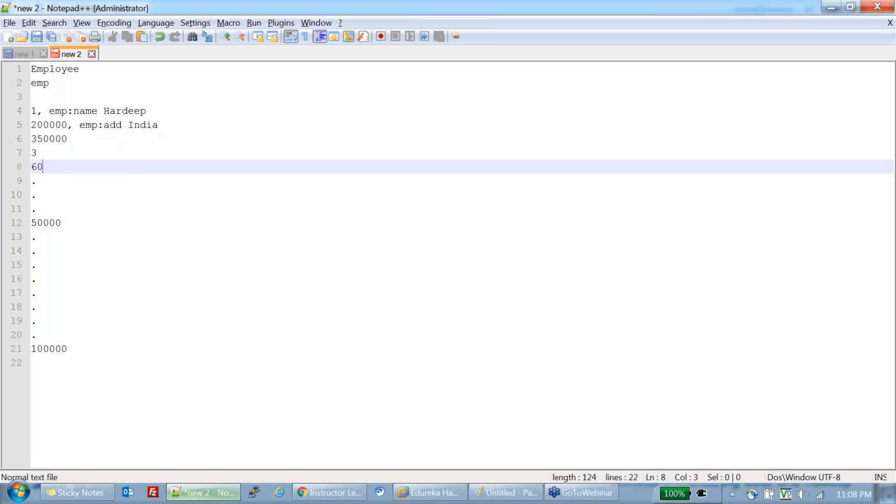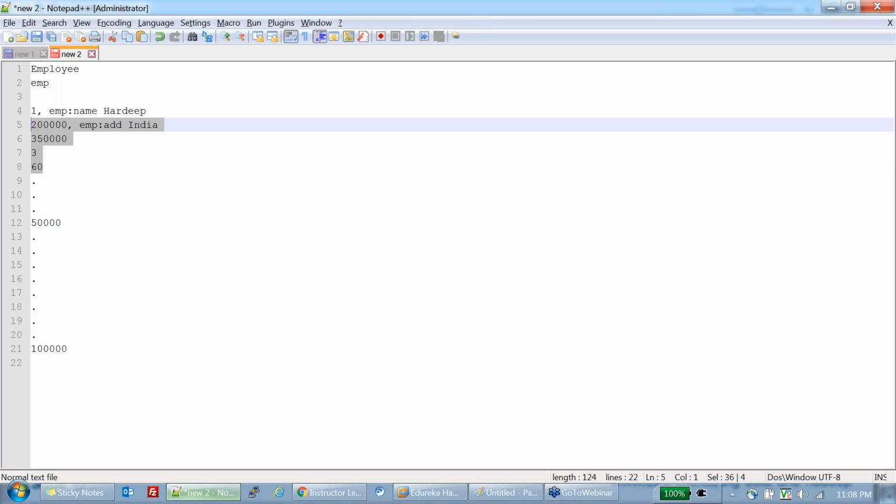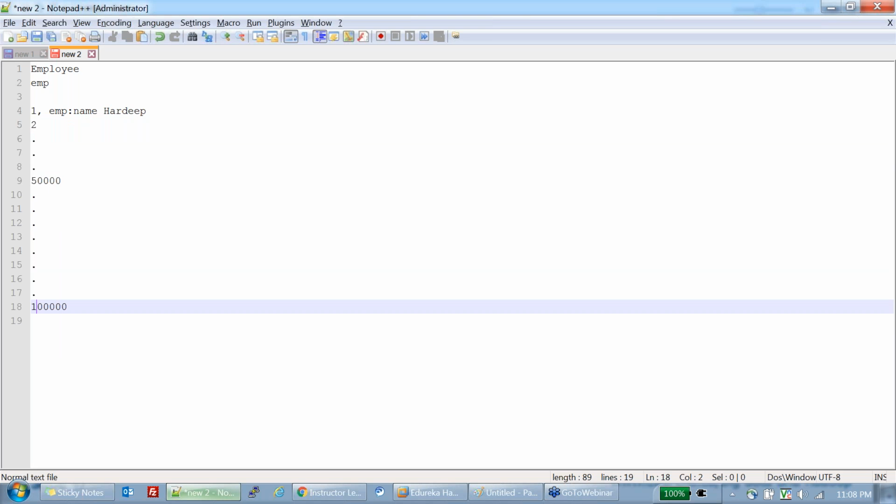So I insert in any order. When we insert this data, HBase will automatically sort it. Ultimately, I insert 1 lakh employees, and HBase will store them in sequence, 1 to 1 lakh.